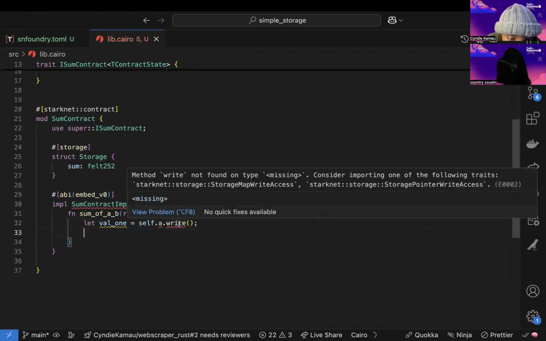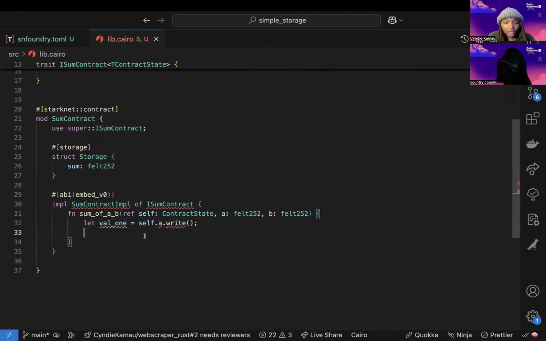Okay, I think I've forgotten how I implemented it. Yeah, so I'll show you guys.